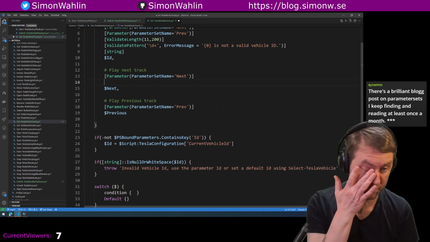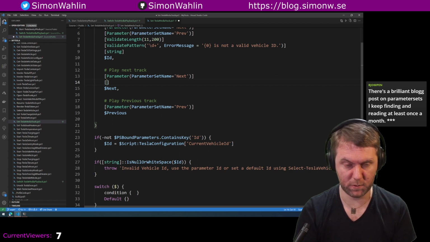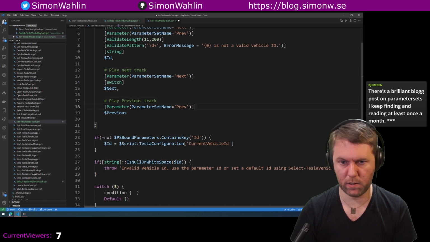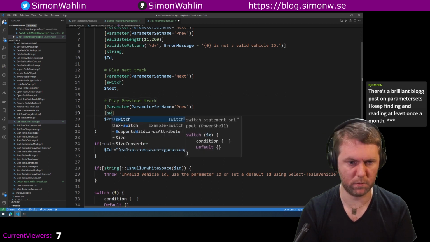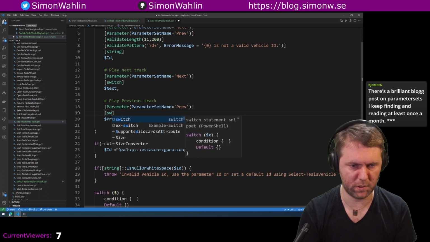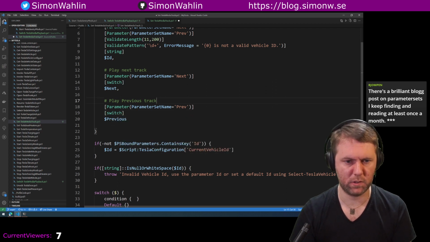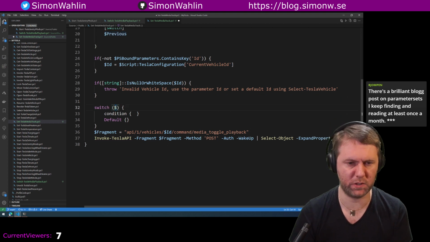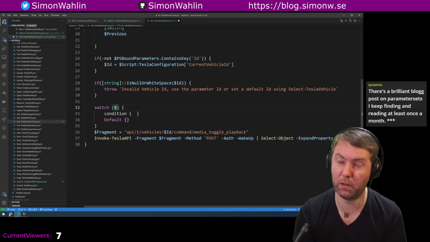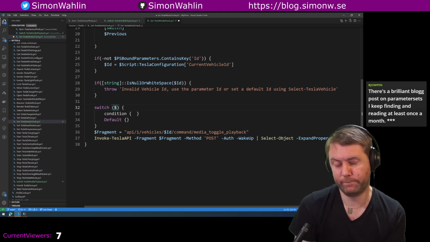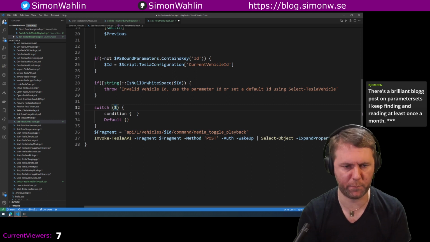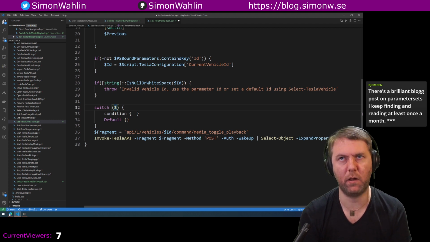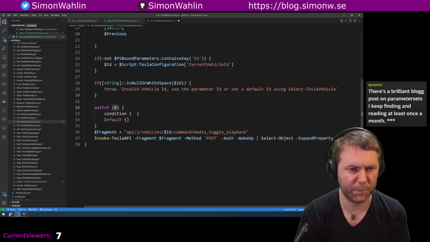Oops, I almost forgot. We need to type these parameters too. So we're going to call this a switch parameter, and we are going to do a switch down here, switch down here too. Then we're going to do a switch here. So a switch in PowerShell could be called a case statement, or whatever you call it in other programming languages. We basically check a variable, and depending on its value, we do different things.